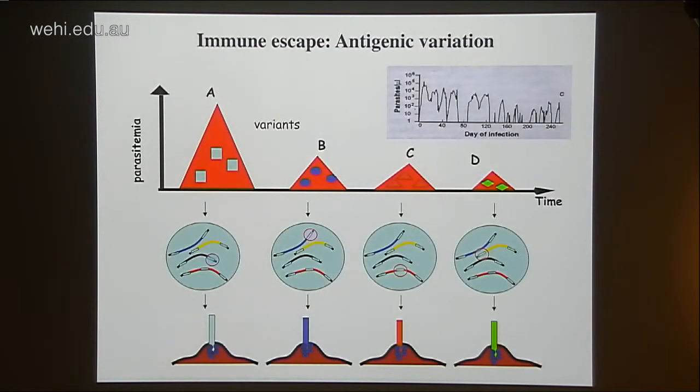And so these different PFMP1 types are, as I said, expressed by different VAR genes. So what's happening is that in this population here, after the initial infection, you have mainly one PFMP1 type that's expressed, but within that population you have a number of other VAR genes that are expressing different PFMP1 types that are then selected by the immune response so that you get this different population. So you're selecting different populations that are expressing different VAR genes and different PFMP1 types.